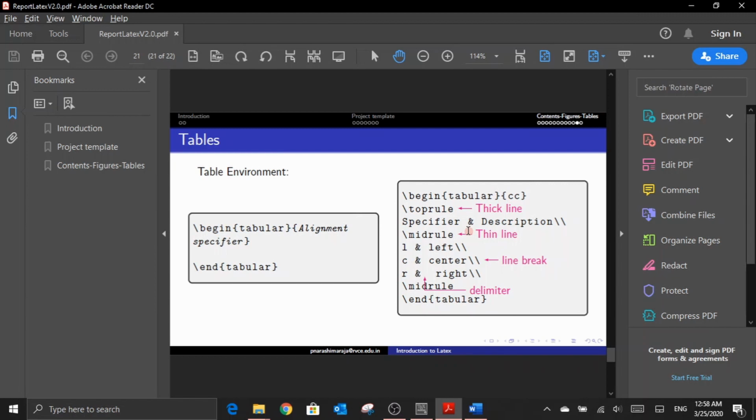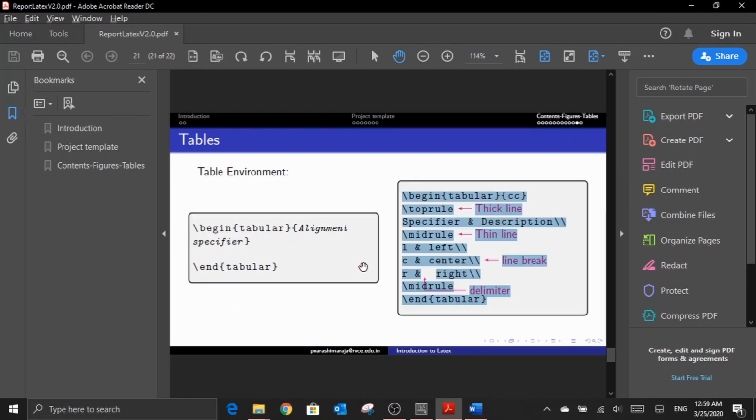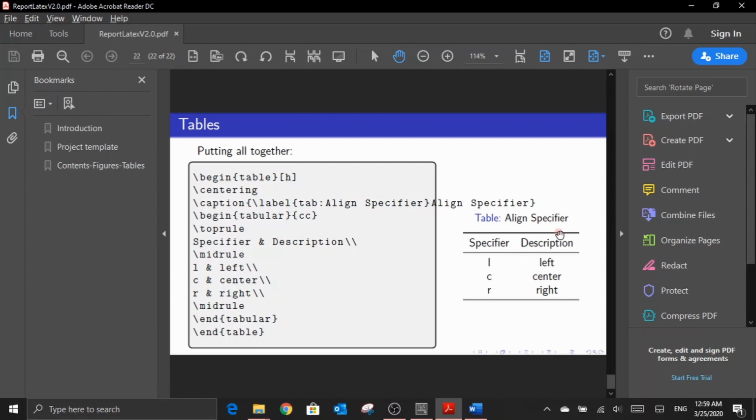Okay, so the link of which I will put in the description, so that you can just go there where you have a visual representation. You enter the values and the number of columns that you want, and everything will be done. And you can generate the LaTeX command set automatically from this website, and you copy that between this table environment. Okay, so let us try to see the result of it.